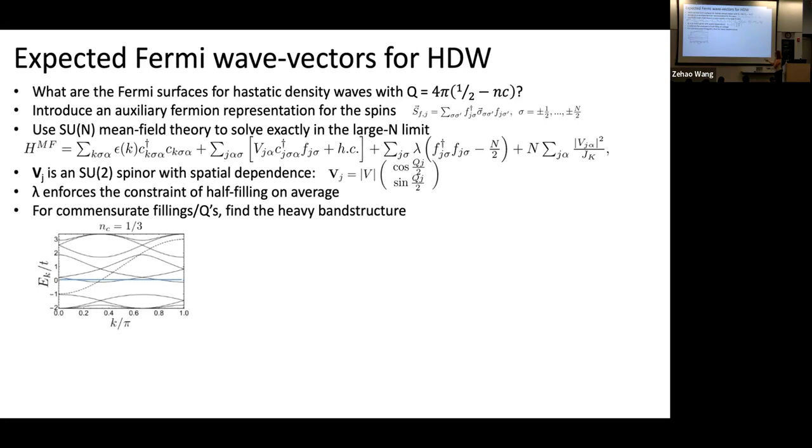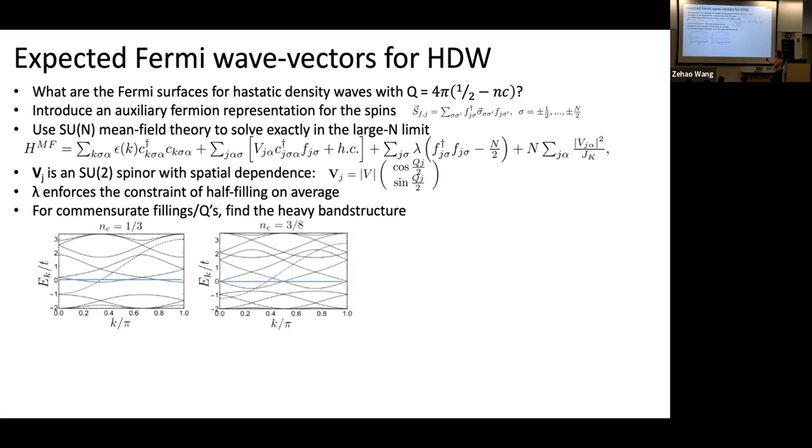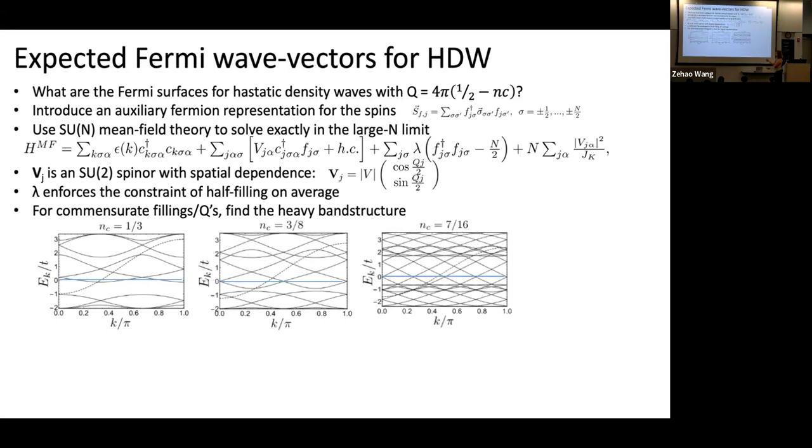this is probably really hard to see, but these dashed lines are your conduction electron light bands, and the thicker lines are your heavy band structure. The blue line is your Fermi level. So you see several different crossings. You can do it for 3/8. You can do it for 7/16. It gets complicated. There's always one pinned at pi/2.